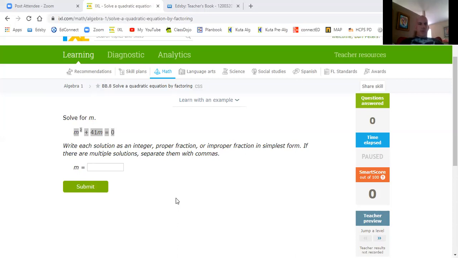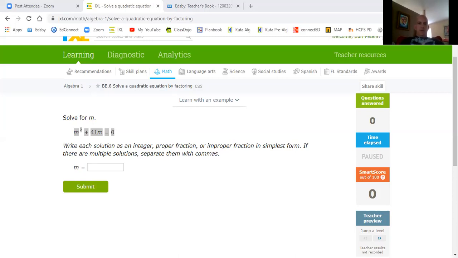Using the zero product property rule, we say that each of these factors could equal 0. So this one is already solved. We've got m equals 0. This one, we would subtract 41 from both sides and get negative 41. So those are our two solutions. Keep in mind this m equals 0: when you're missing that c term, that's always going to be one of your solutions. So really what you're trying to figure out is what's left and what it solves to. Okay, so let's clear that off, and we'll do another question here in a sec.